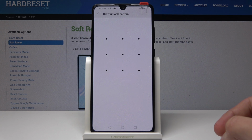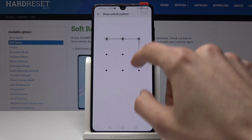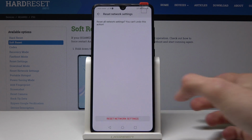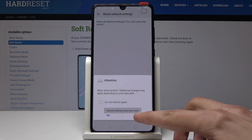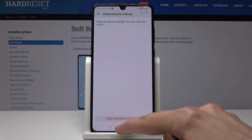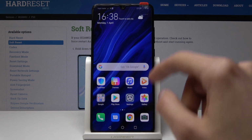And if you have a pattern set as like I do, you will have to confirm it by drawing it. And then you can tap again, reset network settings, and confirm it. And as you saw, network settings have been reset, and basically everything is now reset.